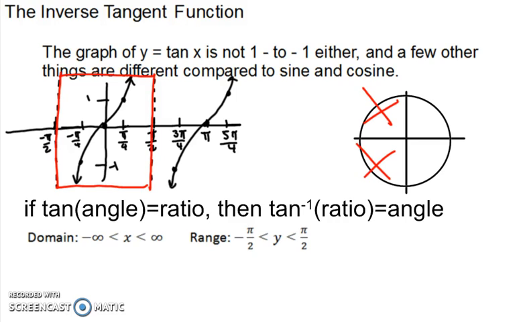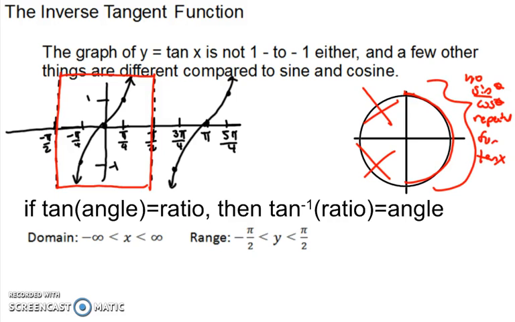So they make it very similar to how arcsine is, where it goes from negative pi over 2 all the way to positive pi over 2. So in those two quadrants, there's no repeated sine over cosine, which is what tangent is. Okay, which is what we want. We don't want the tangents to be repeating those y values. So not y values here, y values here is what I'm referring to.